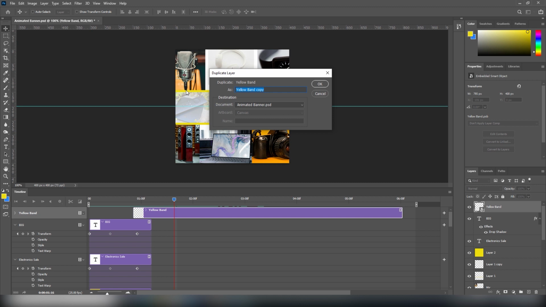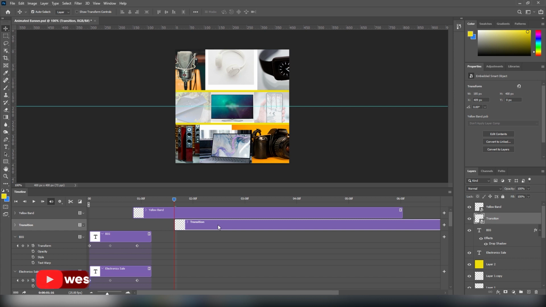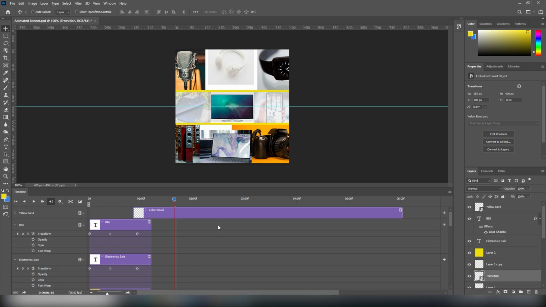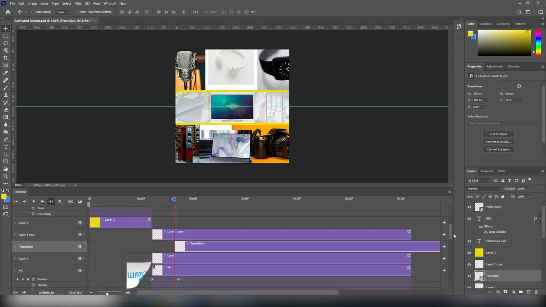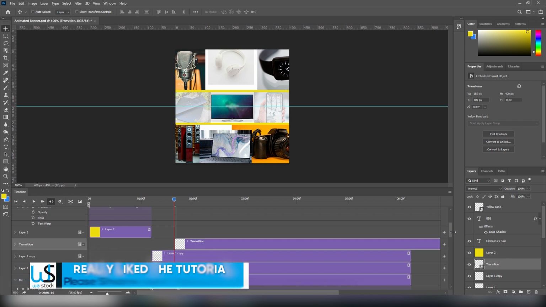So you can name it transition. Now shift it here, or even here you can place it.